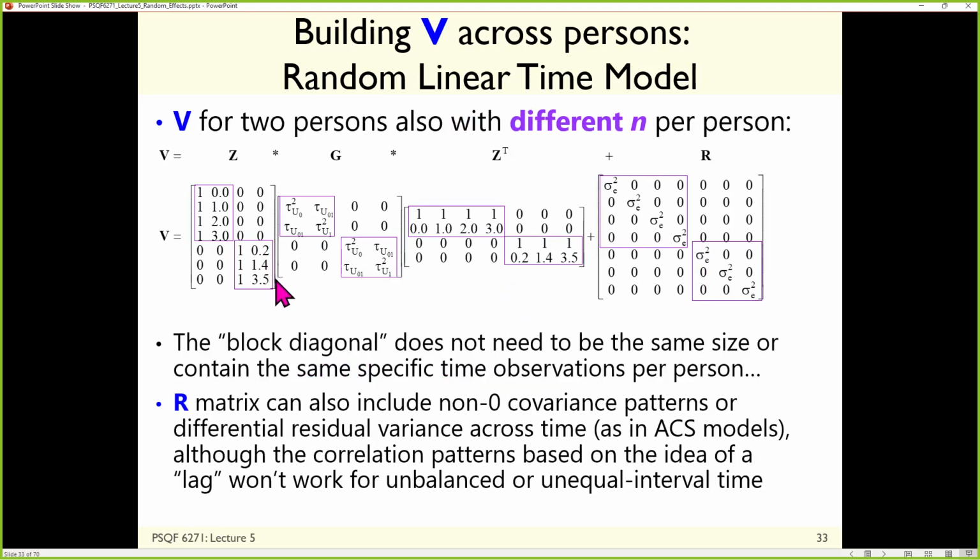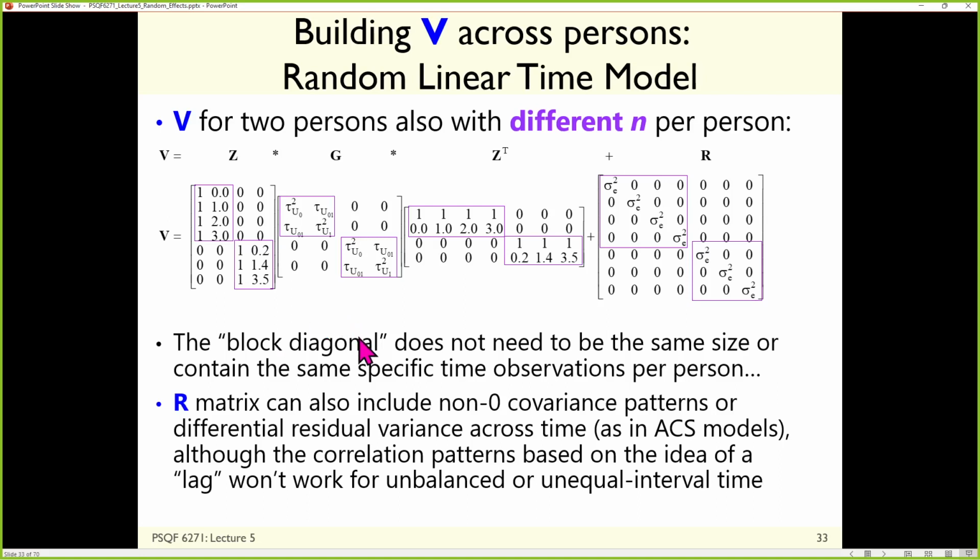And the same is true if I had missing data. So in this slide 33, my second person here only has 3 occasions. Okay, cool. Their contribution to the giant V would only be a 3x3 instead of a 4x4. So the big picture here is that the way that these models handle missing data and unbalanced time is by allowing each person to have their own place on this function of heterogeneous variances and covariances based on when their times were actually observed. They don't all have to be the same because the model doesn't work like that.